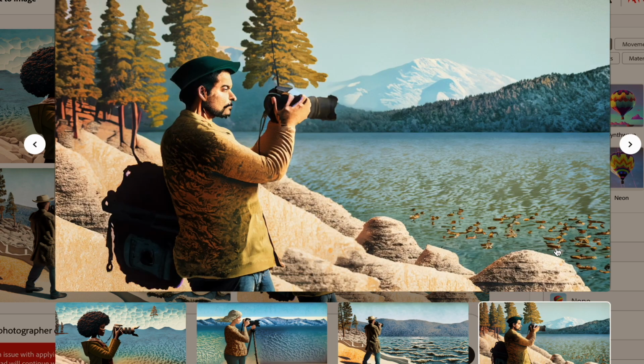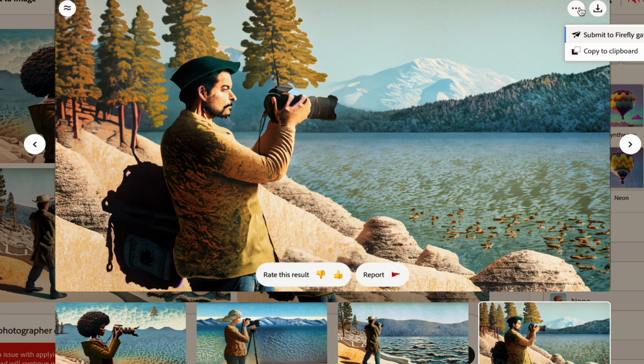It's a way to kind of instantly transform your class. If you want to download, just click that right download button. Up here, you can copy it to a clipboard and so forth.